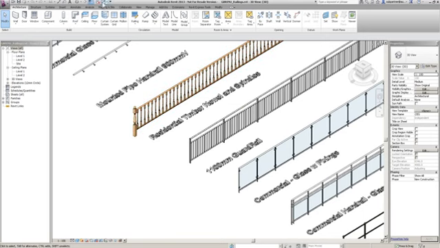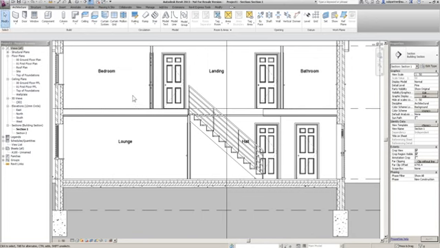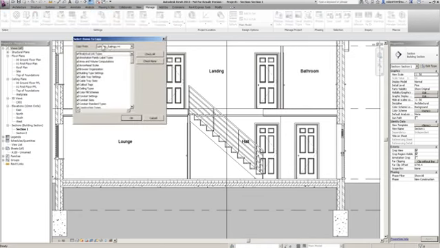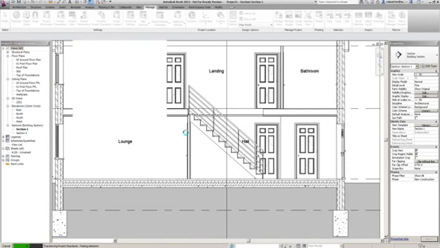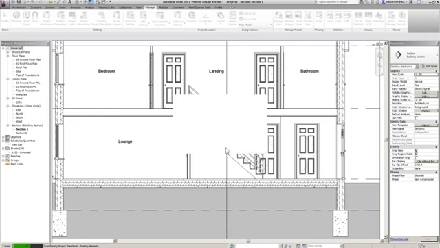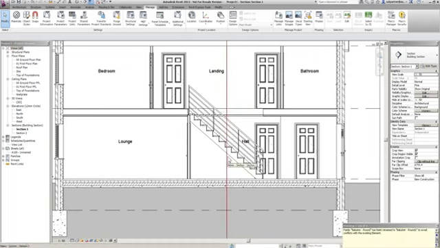So what I'm going to do, I'm just going to flick back to my previous project just here. I'm going to go to my Manage tab just here and go Transfer Project Standards from my Railings project. I'm going to check None, but then come down here to Railings. Know your alphabet, James. There we go. Railing types. And what it's doing is just bringing all of my railings from that project into this one. I'm going to bring in new only. I don't want to overwrite any of the ones in here. Obviously, if you did want to overwrite them, you just press overwrite. It's just changed the name of something just there. Fantastic.